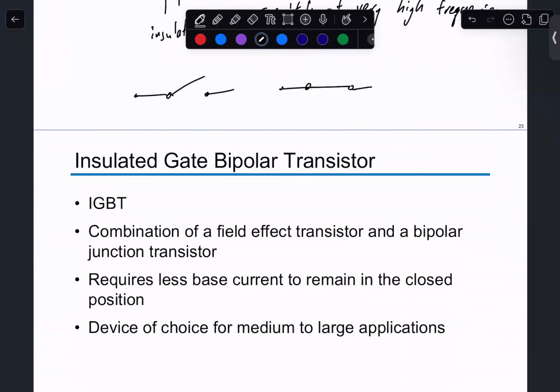Okay, and then you can combine these. You can combine an insulated gate with a bipolar transistor, right? So there are many other devices we can do. A lot of this depends really on the power level we talk about. Something that works in 5 to 10 watts may not work in 5 to 10 megawatts. So it really depends on the application.